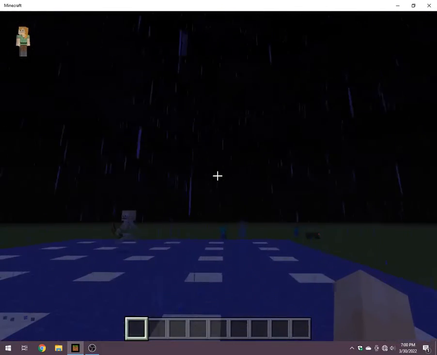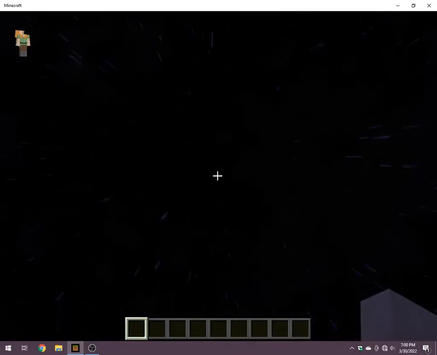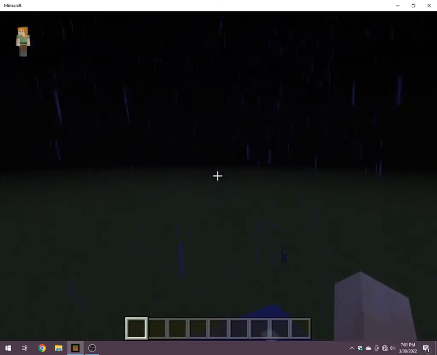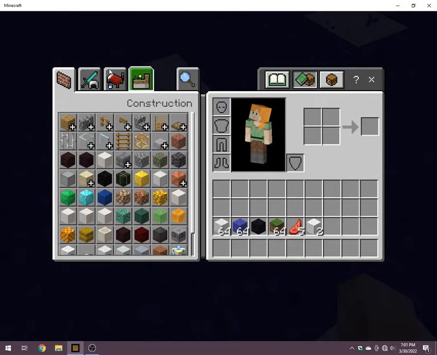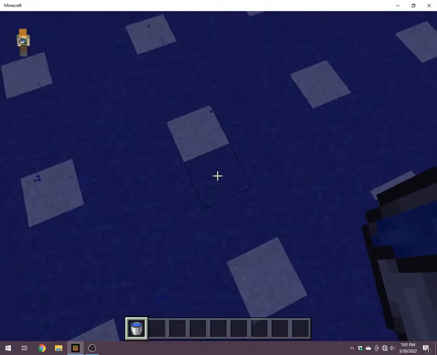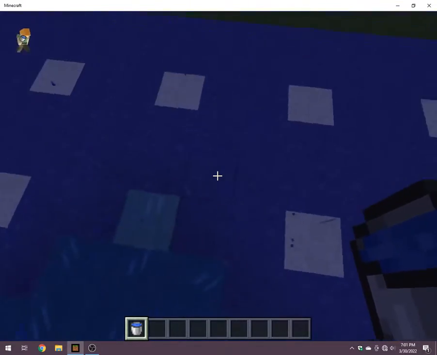Wait, is the sun coming up soon? I don't think so. I don't see the moon. It's kind of weird that you don't see the moon. But I can make a bed. So you can see a little bed. And with a bucket of water. See, like this. You know what? I'm going to put water on this already. This would be a good idea. Turn it all to concrete.